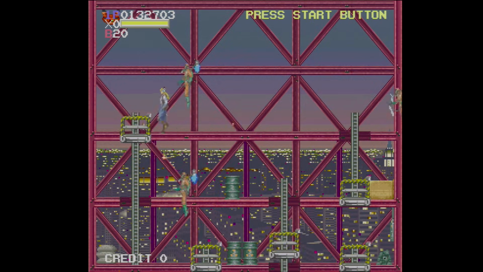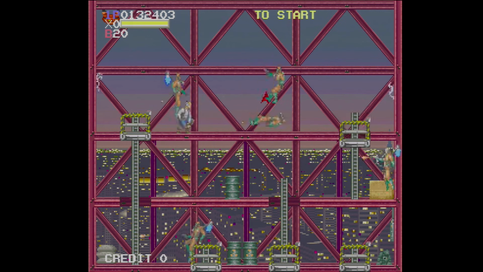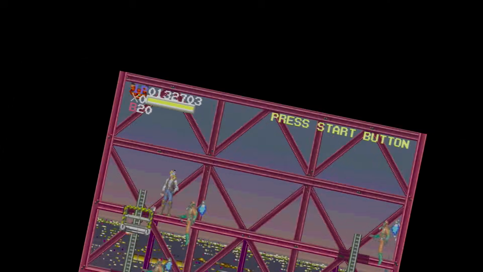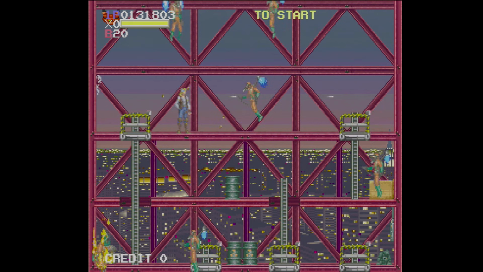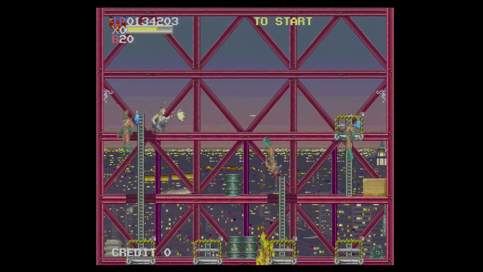There aren't really boss fights in most levels, but instead you just take on a swarm of enemies all at once. There really aren't boss fights on most levels. There really aren't boss... What the hell? There really aren't boss fights on most levels, but instead you take on a swarm of enemies all at once. There really aren't boss fight. What the f***? Can't do this.